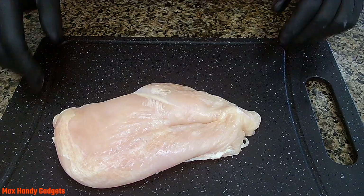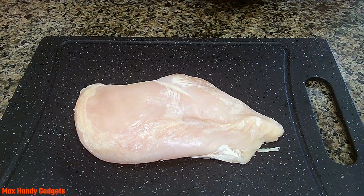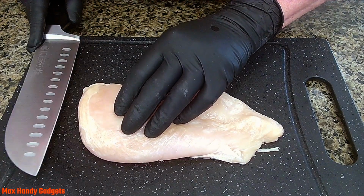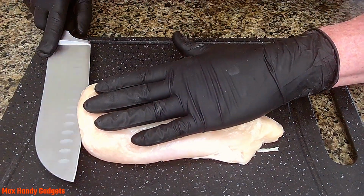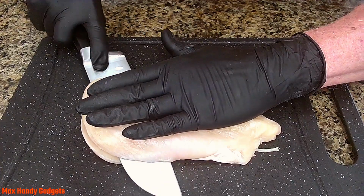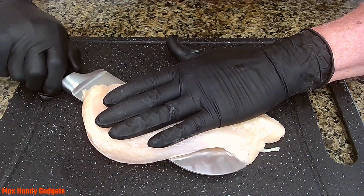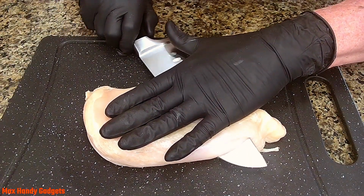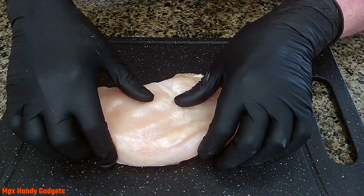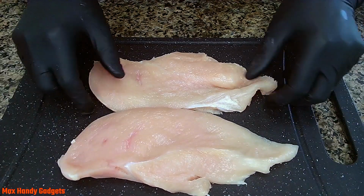So let's do that. Now you go ahead and put your chicken breast down there nice and flat like this. And you take a nice sharp knife, right? And you try to find the center, just like that. And you lay your hand nice and flat and you go in there real easy like this. It helps to have a nice sharp knife too. See it? Beautiful. Okay, let's see how we did. Beautiful. Okay, they look nice.